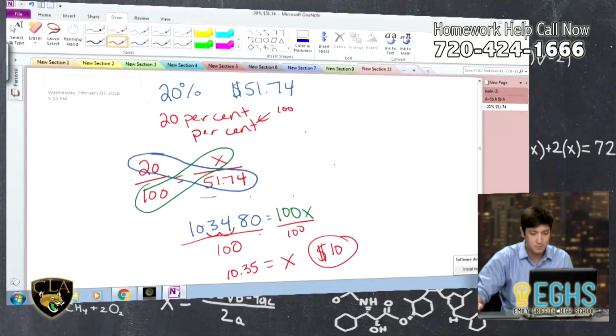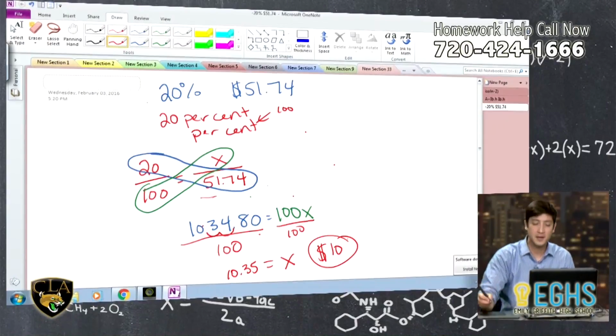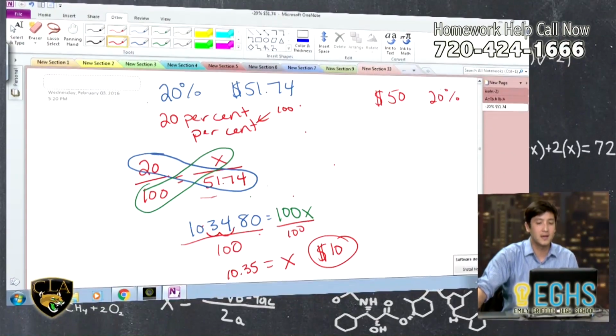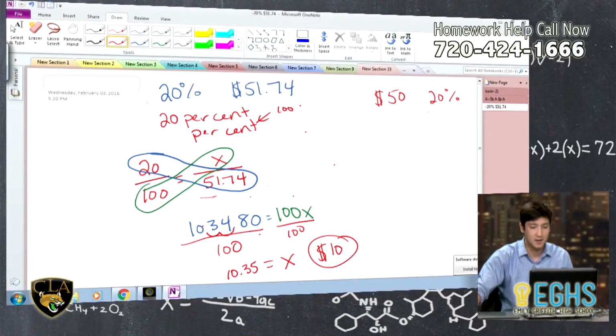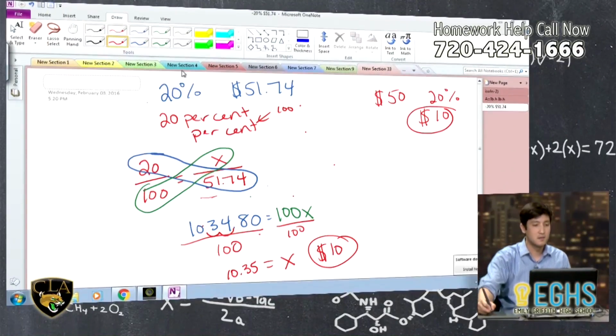Nice. And this works out if you think about what Becca said. Couldn't you just round and say, let's just do 20% of $50? Well, 20% of 50 is 10. We actually end up with the same answer. Think about it: 20% means 20 for every 100, and since 50 is half of 100, you just cut the 20 in half. Exactly.